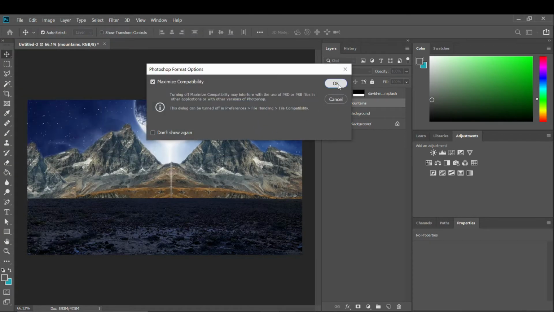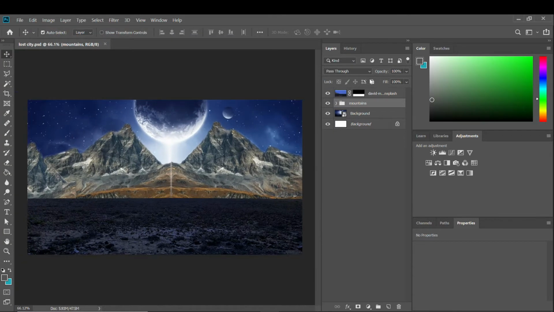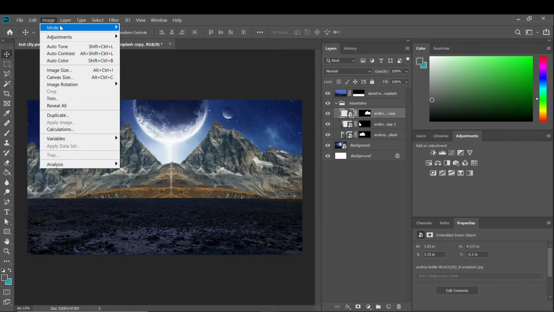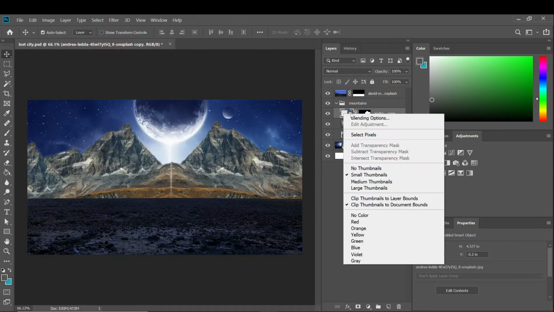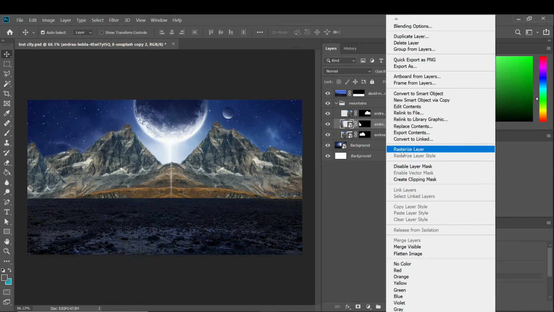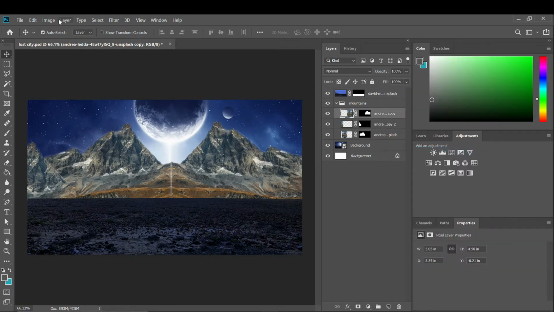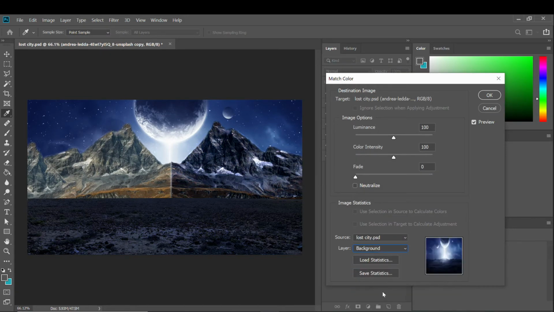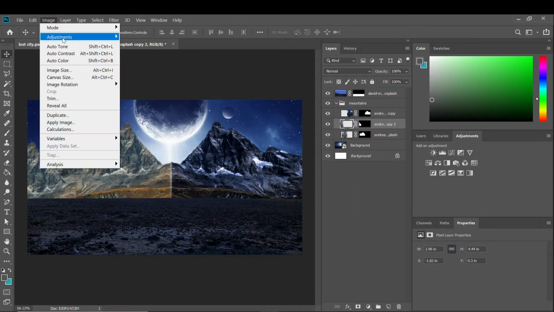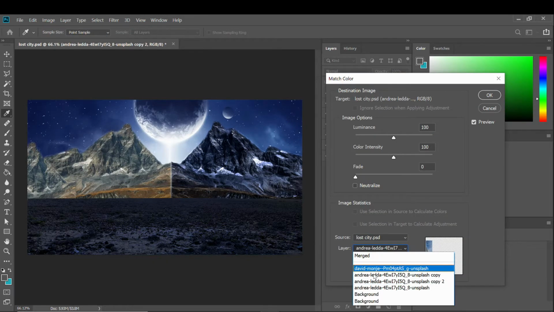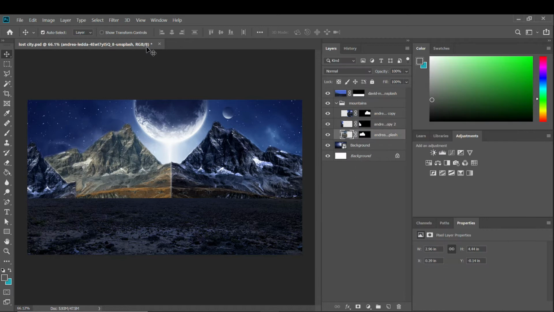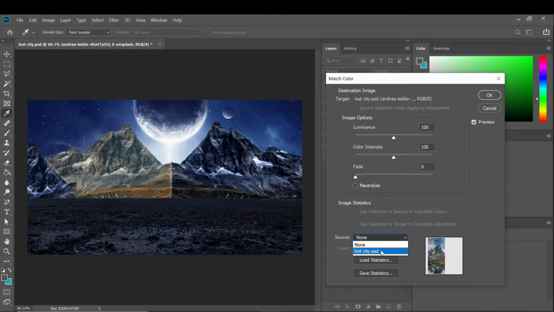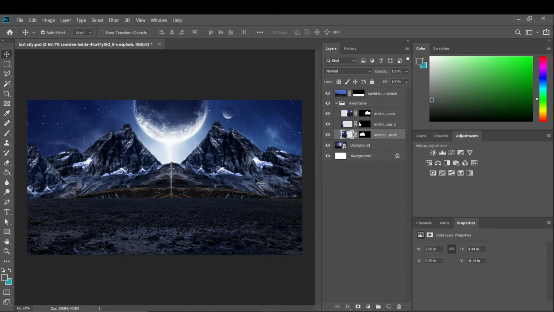We're going to place the soldiers into the scene. Well, we first have to match the color. We have to colorize all these layers. So you go to match color for each mountain and blend it with the background, so it looks like it's all in one scene and doesn't have different lighting. We go again and we blend it. See, we blend the mountains.